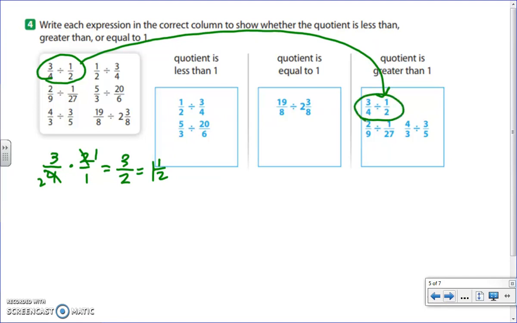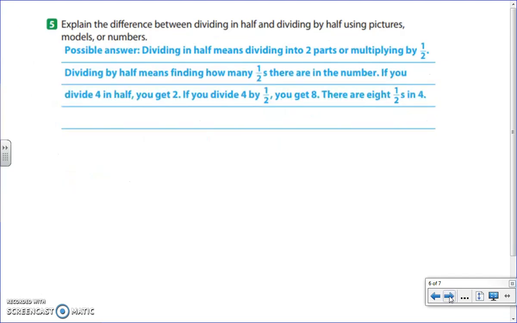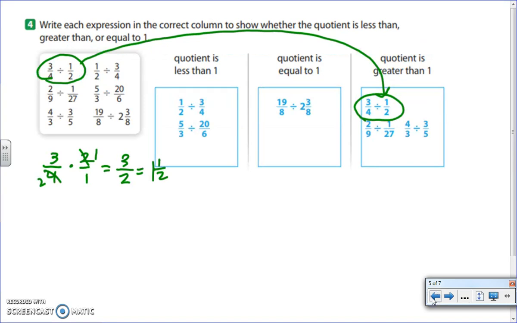So I think we are pretty familiar with the keep, change, flip method. These are the answers for each one. If you did not identify them in the right column, I think you need to rework your arithmetic on those. To be clear, you did need to actually solve each one of those, but I'm not going to take the time here because it's the same method many times over. It's really a repetition practice for you to do.